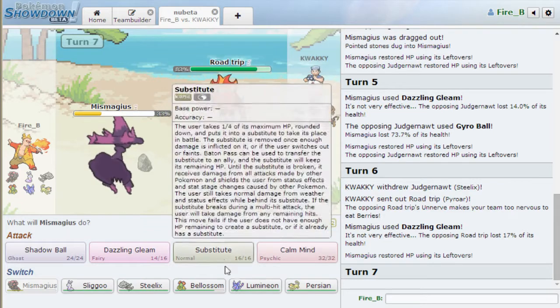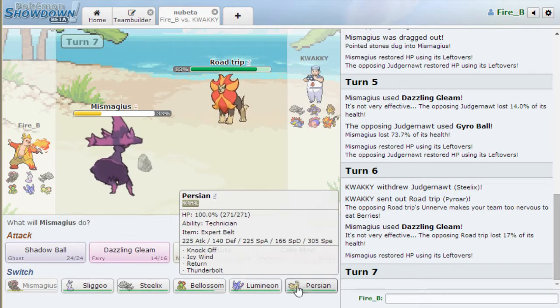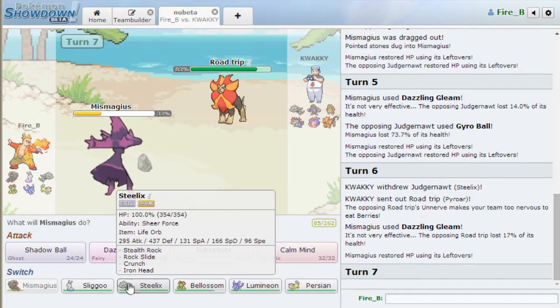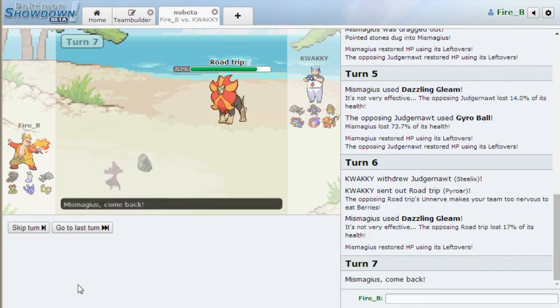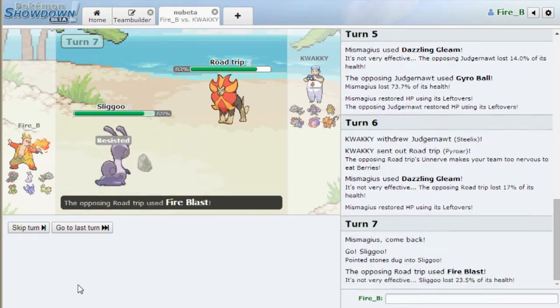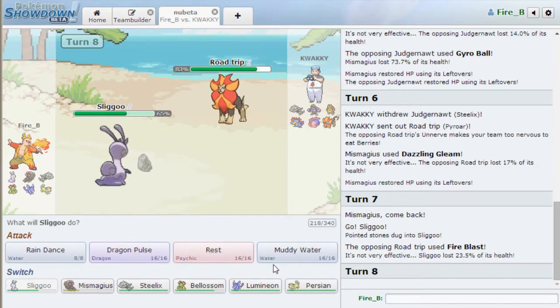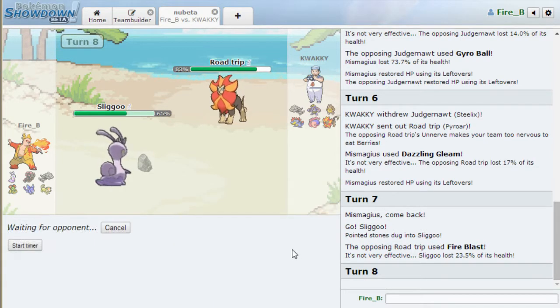Because we can go out into Sliggoo and not care about whatever attack. Meh. 23%. You think I care? I don't care. Do you think I give a fuck about that? Not one solitary fuck.